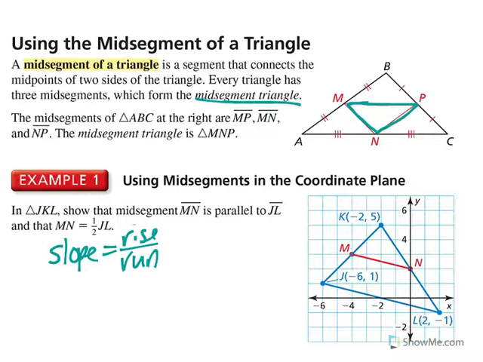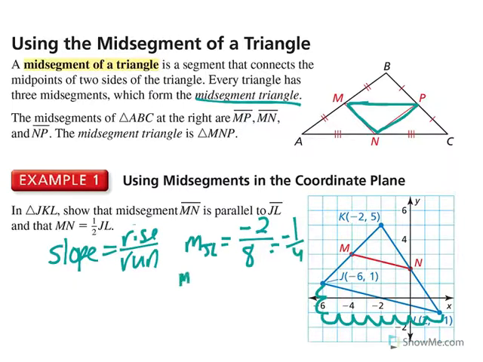So if I want to know the slope of JL, so I'm going to do m of JL. I'm going to start at J, and I'm going to look at my rise, and then I'm going to move over towards L to look at my run as well. So if I start from J and go to L, my rise looks like it's going to go down 2. Okay, so that would make that a -2. Then my run is going to be how far it goes across. So it goes 1, 2, 3, 4, 5, 6, 7, 8. You notice this can reduce, so it's going to become -1/4.